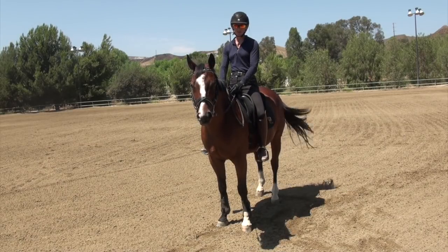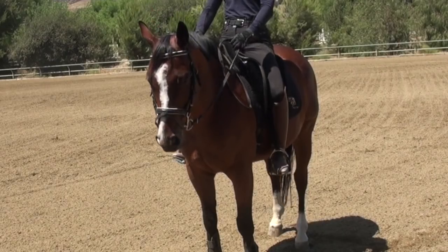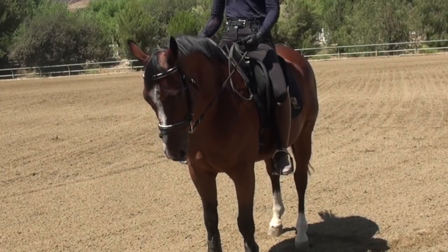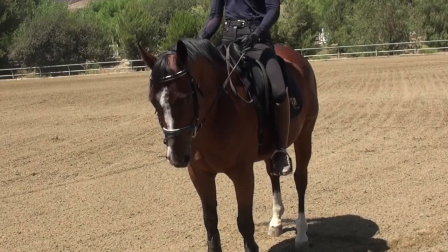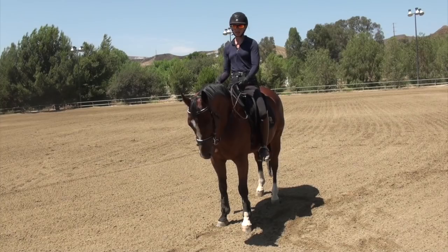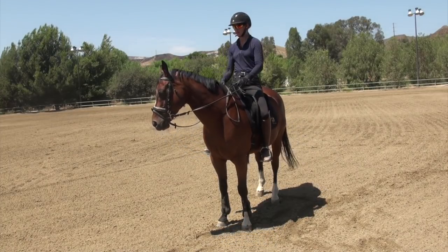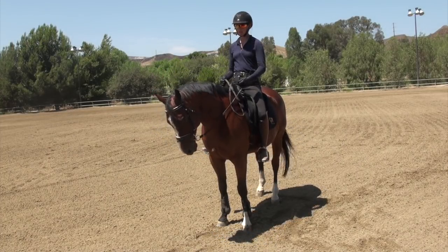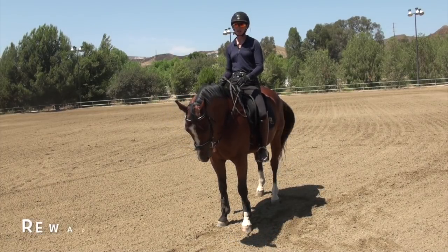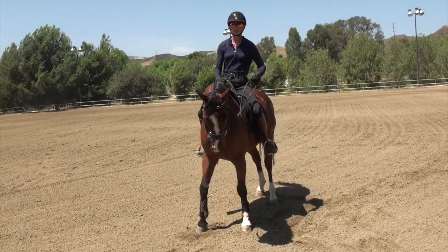So again, if I want my horse to put his head down, I get a little pressure, he gives a little bit, his head down, and then I give back to him. I start asking again, he drops a little more, then I give a little back to him. And when you give, you don't want to totally throw him away or he's going to just put his head back up. But you do want to give a little bit and reward. You always want to reward the slightest try. So if you feel him just try a little bit in the right direction, you want to reward that.